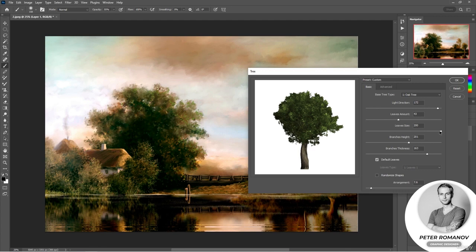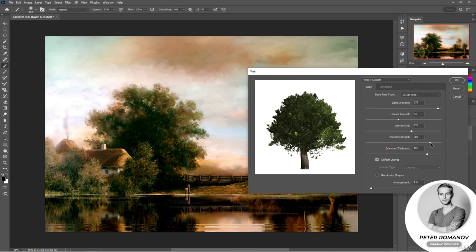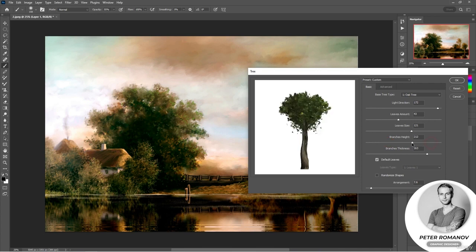Let's see how the size of the leaves can change. That is, we can set large leaves, and we'll have such a magnificent oak. Or we can make the leaves small, and then the oak will look like this. I'll increase the size of the leaves, so that it's somehow prettier. We can also change the height and, for example, the thickness of the branches. And then the software itself will create some kind of tree shape, selected randomly. We can also increase the arrangement and see how the tree changes in this case. That is, we can create an entire oak grove, and all the oaks will be completely different.